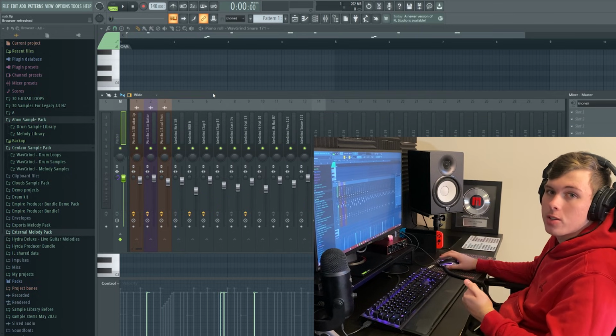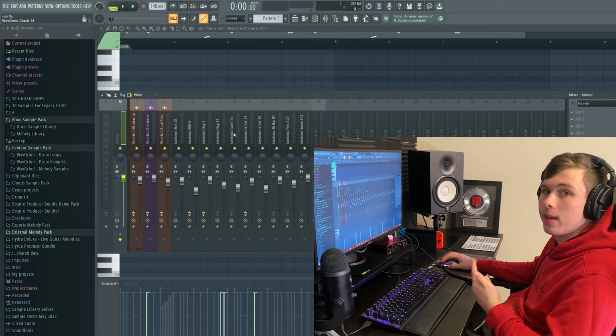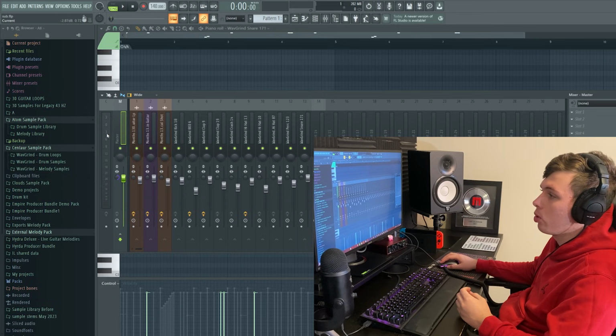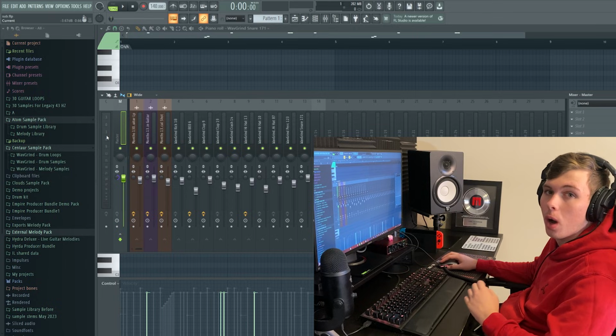The first step was sound selection. The second step was actually going and leveling the track. And the third step is going to be mastering it, which is what's going to increase the volume from around -3 decibels, or however loud your mix is, up to about 0 without it clipping.